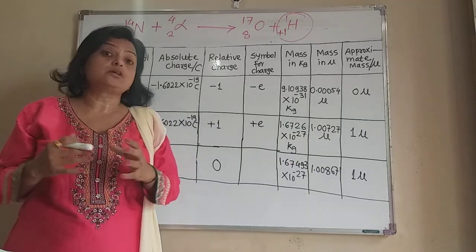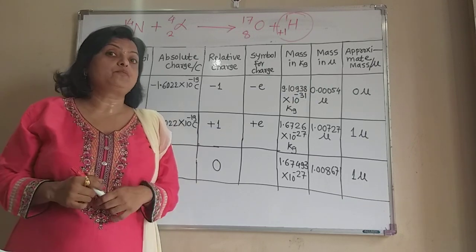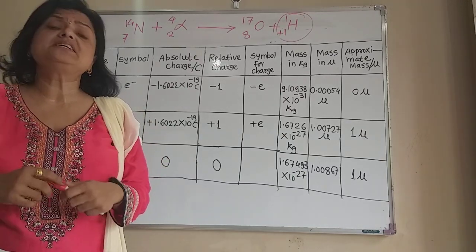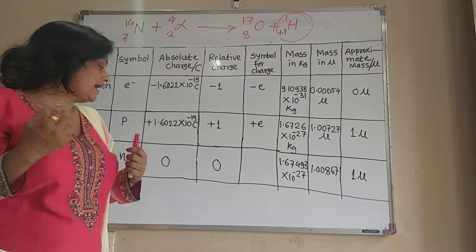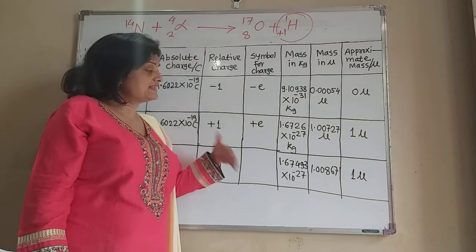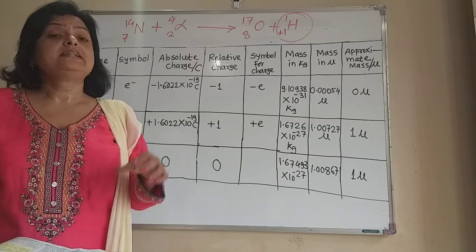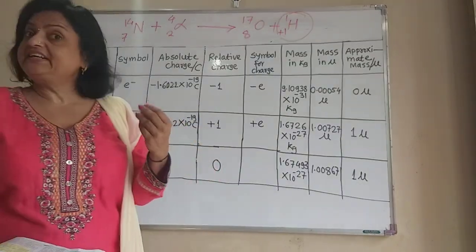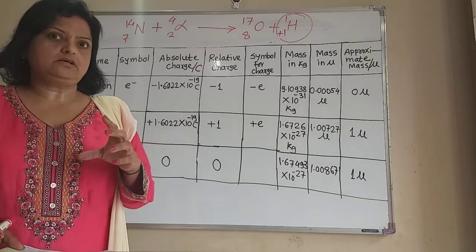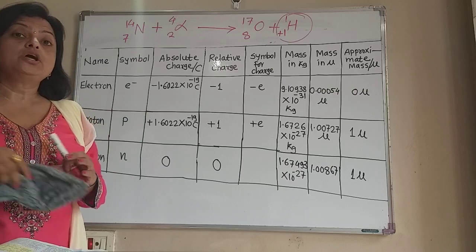But the unknown particles which penetrate into the paraffin did not have a name. After some time he concluded that those particles are neutrons, and they have no charge. They are neutral particles and their mass is nearly the same as the mass of the proton. In this way all three subatomic particles were discovered in the 20th century, after the discovery of Dalton. Now these subatomic particles, the proton and neutron, are together called nucleons.